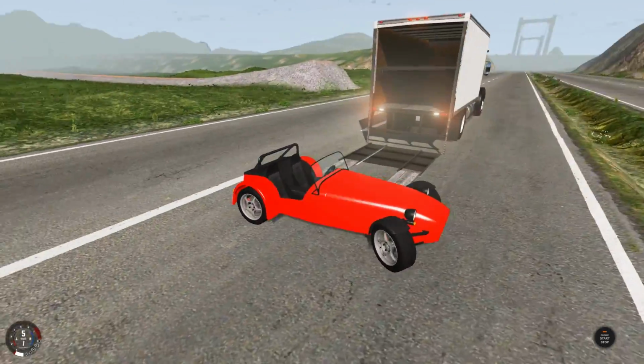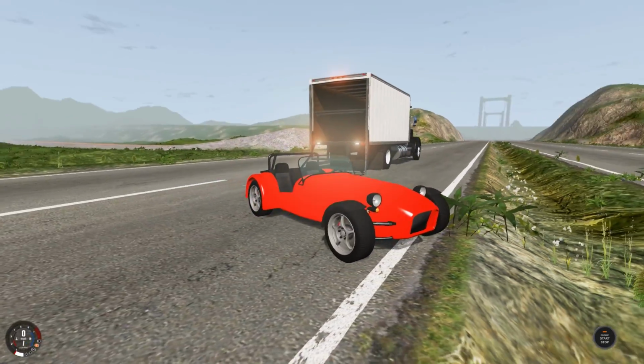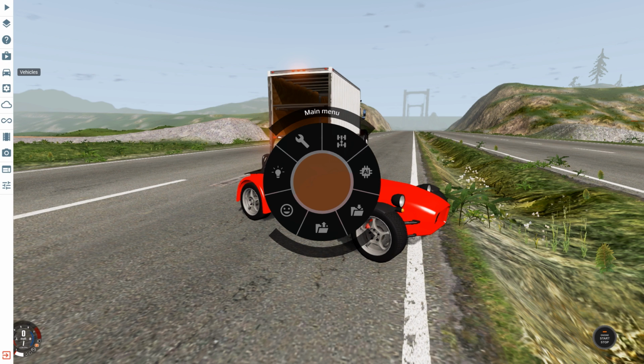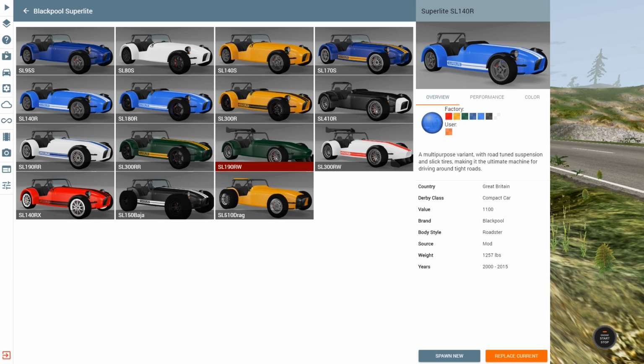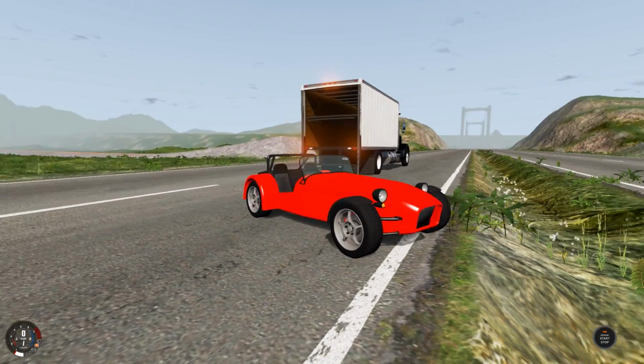Hey, this is perfect. It's like a little Miata, kind of. That doesn't look anything like what I just... What? Wait a minute. Okay, I'll show you guys what I just spawned. This is hilarious. I spawned this green one with the wing right here. That one, you see in the right-hand corner? And this is what it gave me.